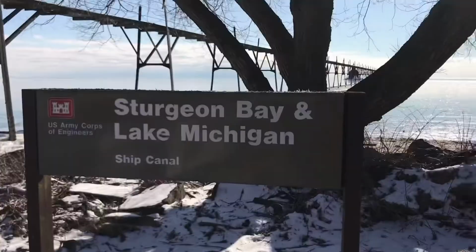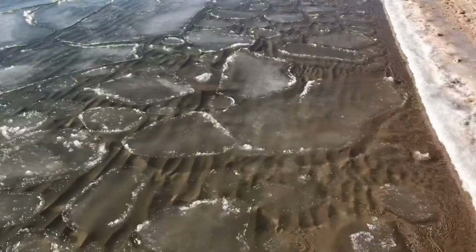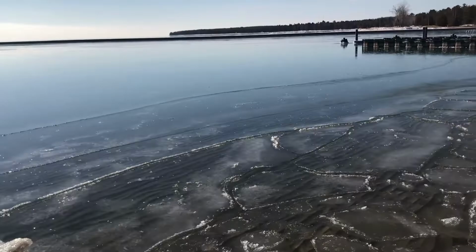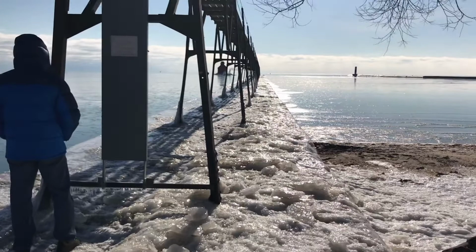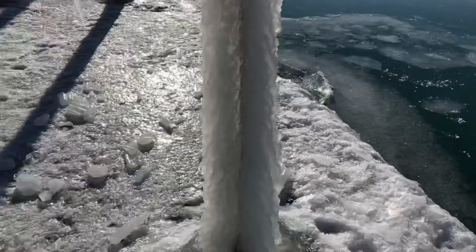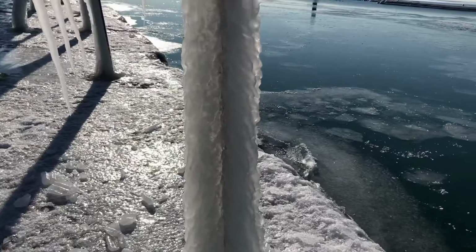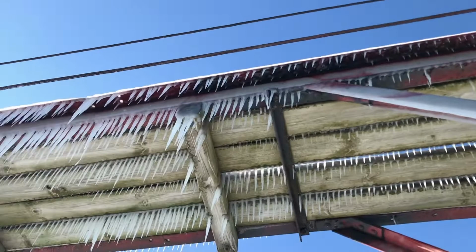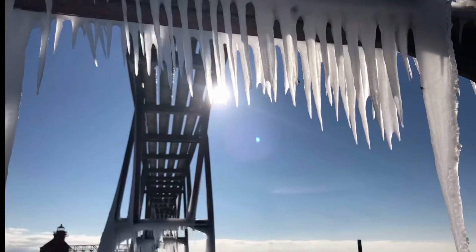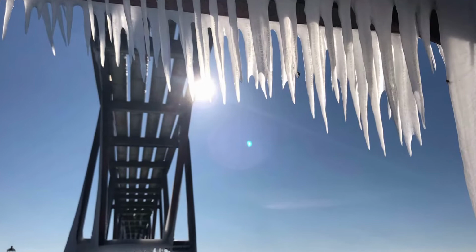On this brutally cold Door County day, we really became something like ice explorers. We explored the icy shoreline, and I'll tell you, the scenery was something out of a fairy tale. Splashes of windswept water and spray created the most beautiful ice sculptures on Pierhead Lighthouse in Sturgeon Bay. Just layers upon layers of frozen water created the most beautiful tendrils and delicate icicles. It truly felt like we were walking through a fairy tale.